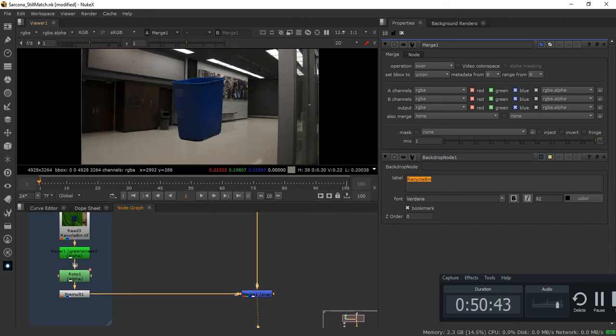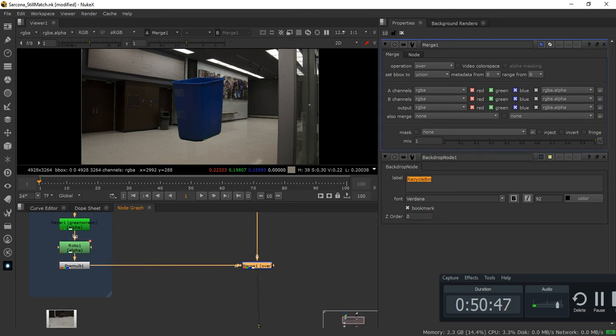What did you click for that? We just made sure we clicked on the merge and then hit 1 so we can view the merge. Okay? So this is where people usually get confused, because they're clicked on the pre-mult and they're viewing that. They're not viewing the actual merge itself. So we click on the merge, we hit 1, then we can view it.